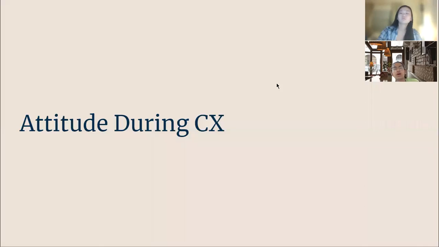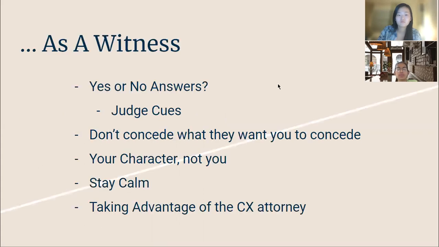Cool. So just a couple things I wanted to add on CX. Another thing you should be looking for is how the witness is helping your opposing team. Your opposing team is going to be using the witness that you're cross-examining as a source of their argumentation for their evidence. So in addition to using them for your own evidence and argument, you should also be trying to counteract the evidence that they're trying to bring out of that witness.